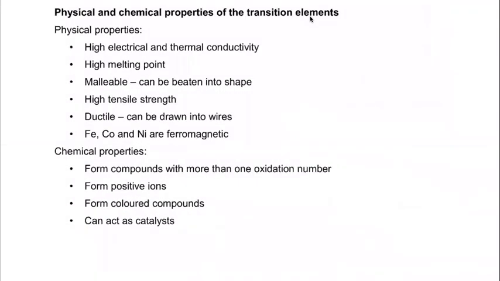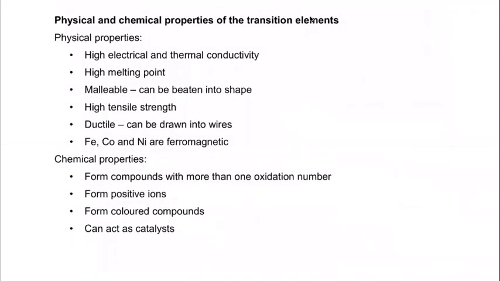So the next section talks about some physical and chemical properties of the transition elements. Okay, so these are all the ones that are in the D block that fit that definition that we just talked about. So these are all metals. Okay, in this area of the periodic table, they all lose electrons. But these are the metals that a lot of times we think of when we think of the word metal.